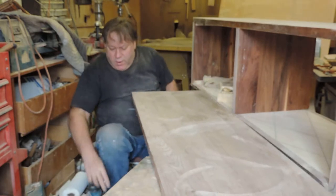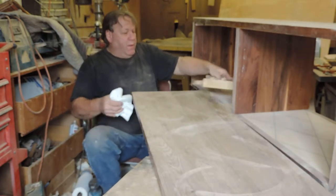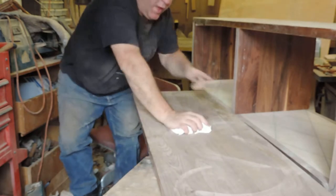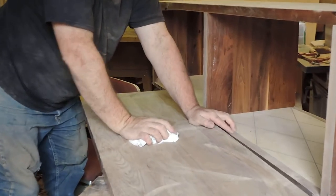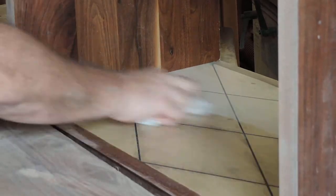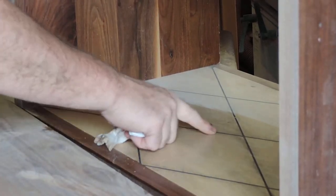Now what I'm going to do here is I'm going to show you what the wood is going to look like all the way across. Also what I wanted to show you is the inlay — give you a little idea what that's going to look like. Of course it has to be fined and sanded more, but you can get to see how that inlay is going to look. This will be more blonde here.